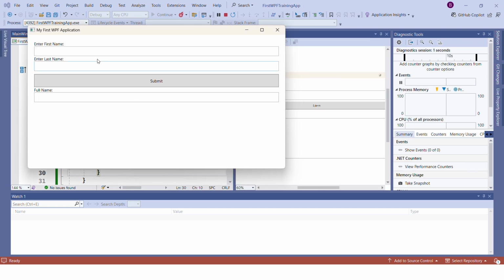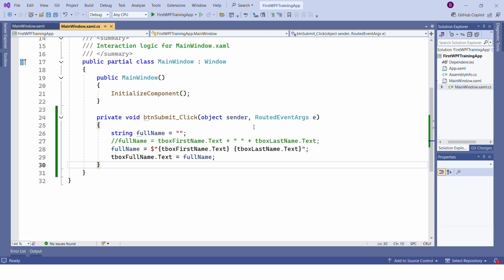So let's run it and see. So again, if I put John Bull as first name and Daytona as last name, and you click, you now get John Bull and Daytona. But the logic is more natural this way. It flows. You don't have that strange addition of string values, and it's more readable as well.